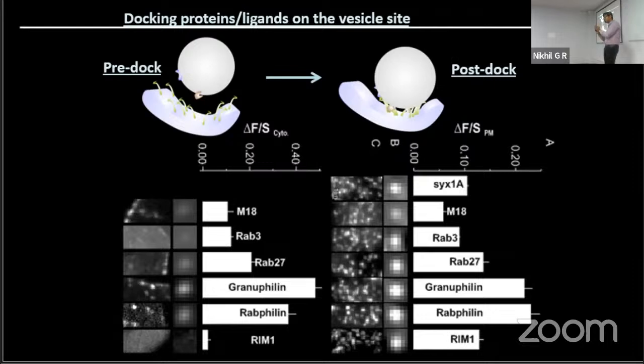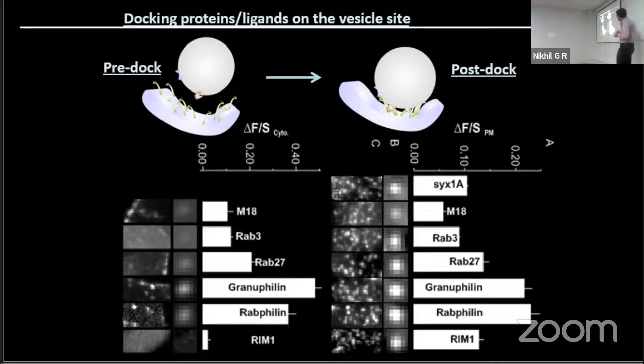We did confocal microscopy with the same proteins on one end, and then we did TIRF microscopy on the other end. Confocal would tell us the detail of what is in the middle of the cell, and the TIRF would give us an idea of what is in the membrane of the cell. So you see here that this is pre-dock, which is basically the cytoplasmic fraction, and this is the membrane fraction once it's docked. So you mean to say that it is there in the membrane.